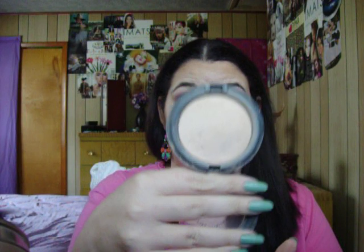Most used powder is my MAC Mineralize Skinfinish in medium. I've used this a lot. It's very well loved. I like to put this over my foundation, and it just gives this gorgeous finish to your face. It looks really nice. Definitely my most loved powder for sure. And I've got the Makeup Forever HD finishing powder. I've got the Tarte Amazonian Clay finishing powder, and that's still the one that I reach for the most.